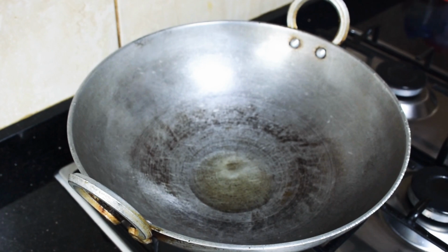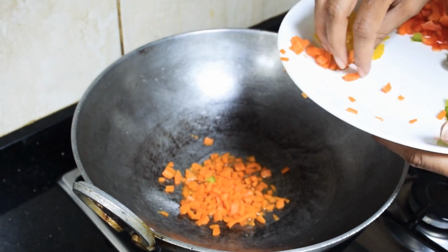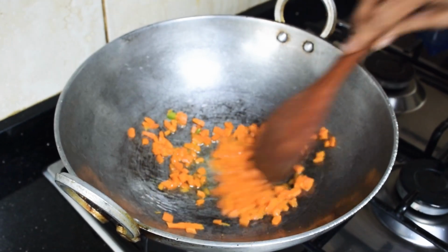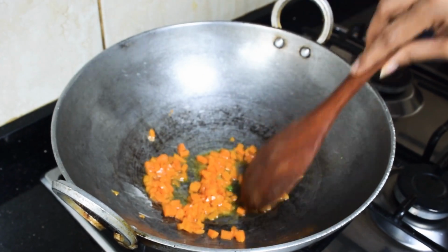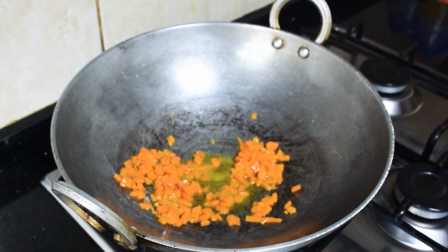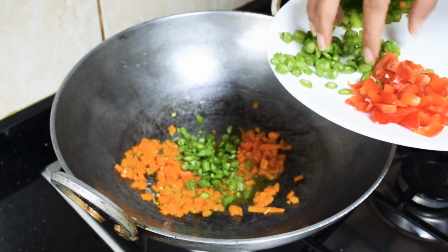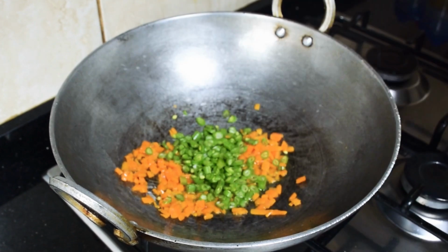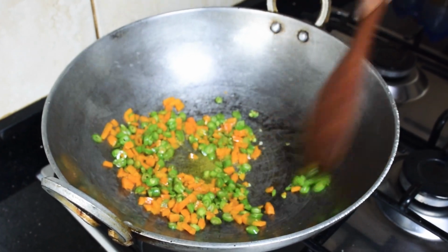For making fried rice, I take a heated pan and put oil and my chopped carrots. Please see the order of vegetables I am putting. I'm gonna saute the carrot for about 1 to 2 minutes on medium flame. Then I add my chopped beans and give both carrot and beans a nice mix and stir it for 2 minutes on medium flame.